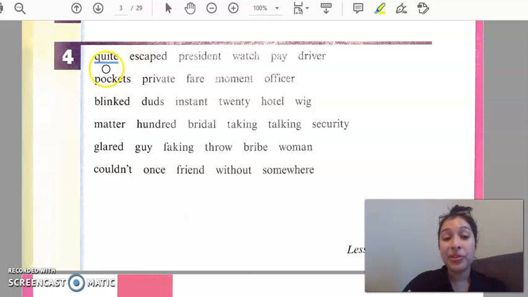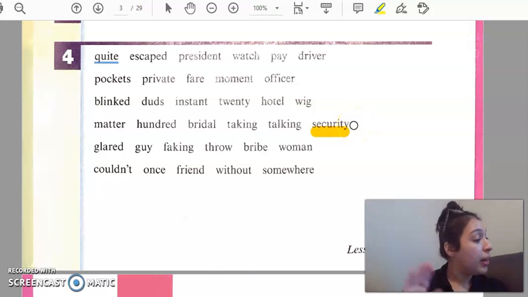So try this by yourself. Go ahead and say the word fast, spell it, and then you're going to say all of the other words. Be very careful because these were trying to trick us. Let's look at this word right here. So go ahead and find this word in your worksheet. This word is security. What word? Yes, security. Spell security. Get ready. What word? Awesome.